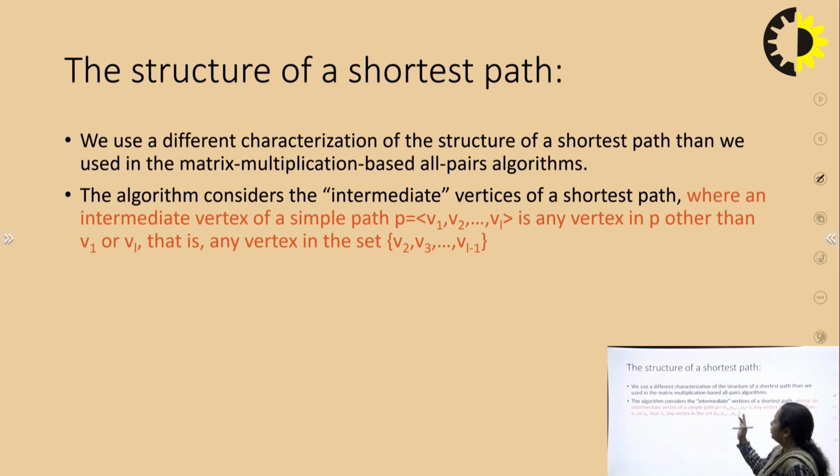Next, how to calculate the shortest path? We use different methods for calculating. We use multiple paths. So first of all we calculate the direct path. After calculating the direct path, we calculate all possible paths from the desired node using other nodes as the intermediate node. We will look into the numerical, then you will get a better picture of this scenario.